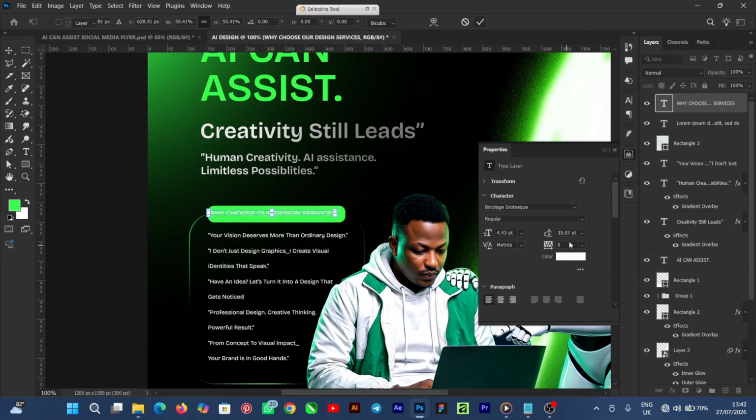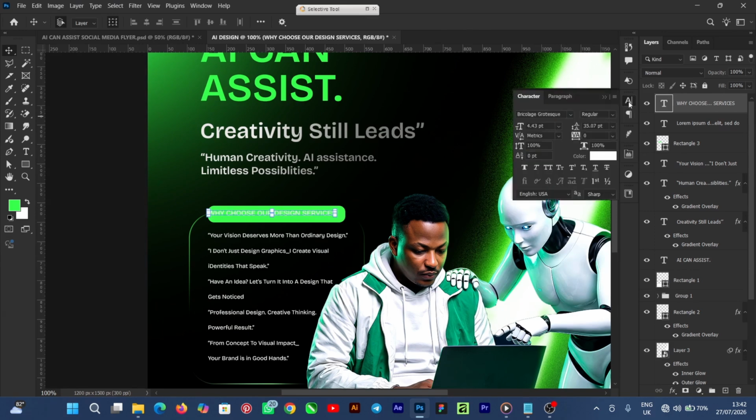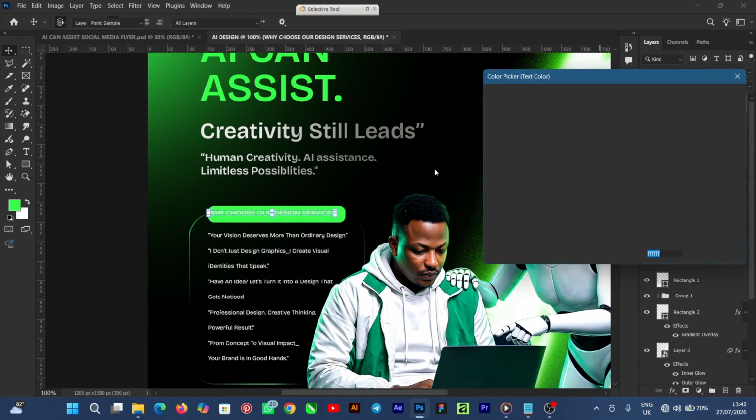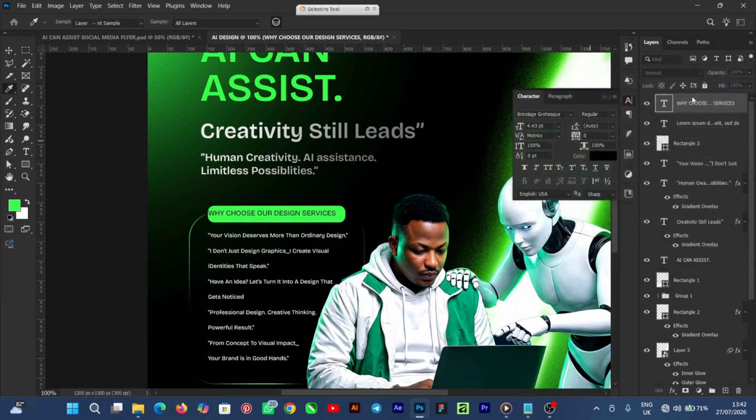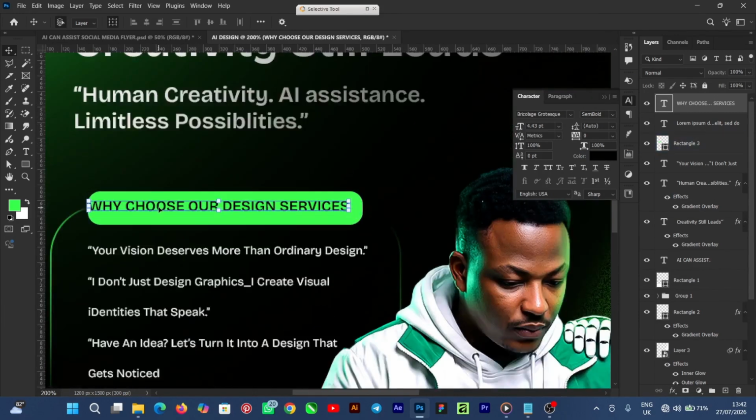I can click OK. So I'll click on my character in this particular one. So I click on the font name. The next thing is to change this color. I'll pick color around this background. Just pick color here. So this is what I'm trying to achieve. I'll click OK. So the next one is to change the regular to semi-bold for now. So I'll just arrange it very well. Okay, I like it like this. So the next thing is to align it very well.